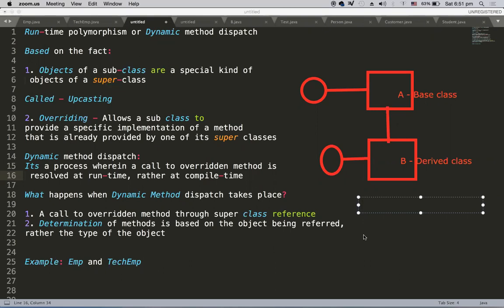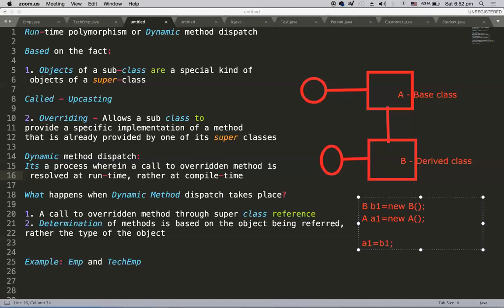Now I am creating an object of class B. To create it directly: B b1 equals new B. The subclass object has been created, and I have a parent class object also created: A a1 equals new A. Now what I can do is make my child object b1 be referred to by a1.